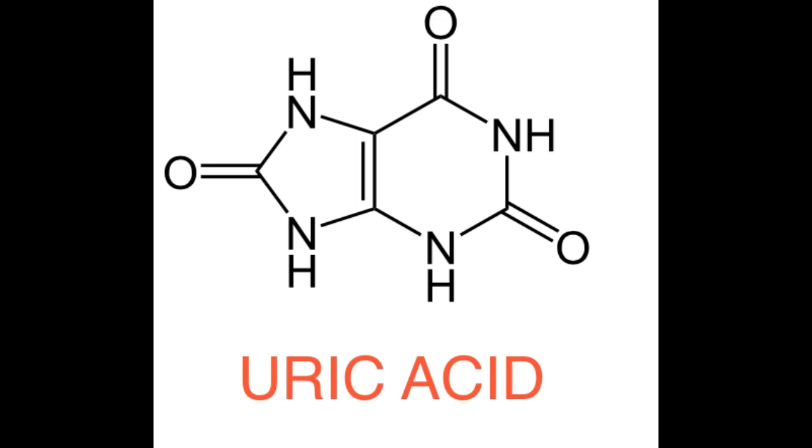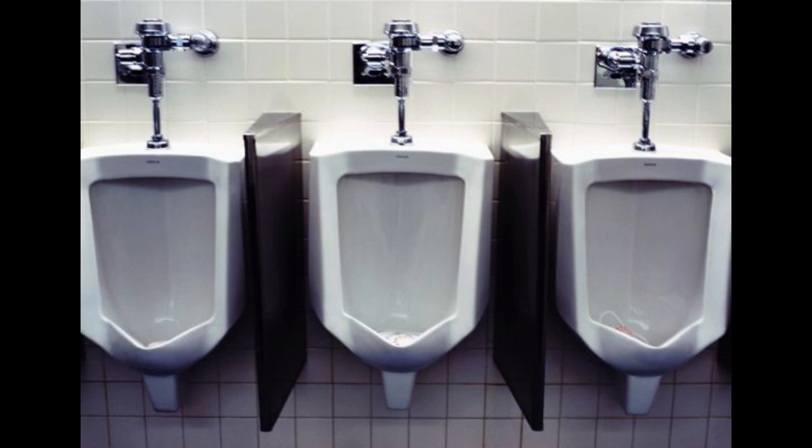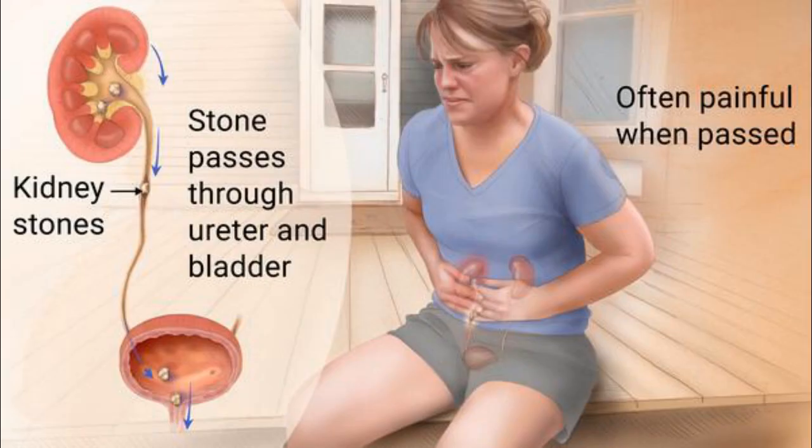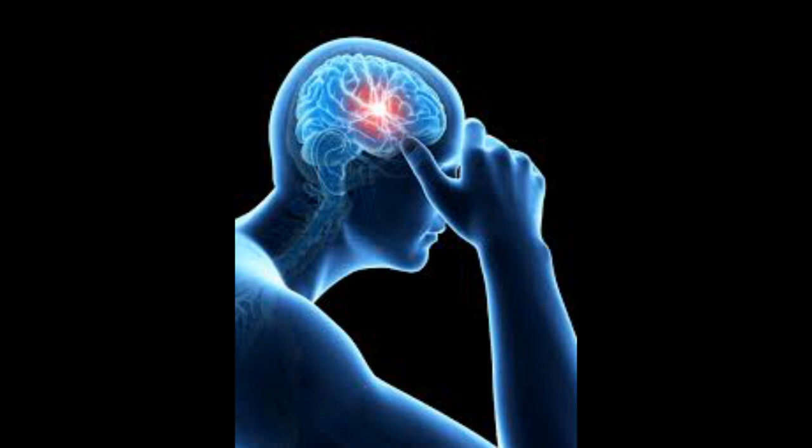Here we get into some of the health complications and downsides of inosine supplementation, in addition to its ergolytic effects. Uric acid is a waste product that results from the digestion of foods that are high in purines, such as beer and various types of meats. Our bodies can also naturally produce uric acid when we break down and recycle components of our DNA and RNA. Under normal circumstances, uric acid is filtered out by our kidneys and excreted through the urine. However, in times of impaired kidney function — when the body cannot properly dispose of uric acid — it can accumulate in the blood, leading to a condition known as hyperuricemia. High uric acid levels are associated with gout, a disorder characterized by red, hot, painful, swollen, and tender joints. Hyperuricemia also leads to crystal formation, overly acidic urine, and kidney stones. Several cohort studies have found a pretty solid association between high uric acid concentrations and hypertension, and some researchers also believe that high uric acid levels can play a role in various neurological diseases.